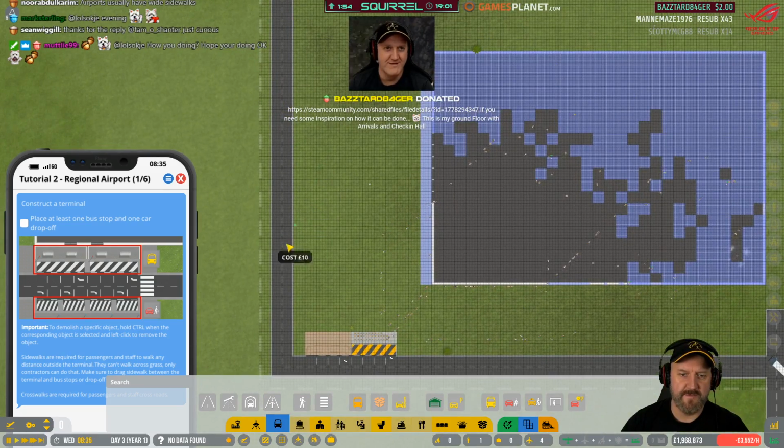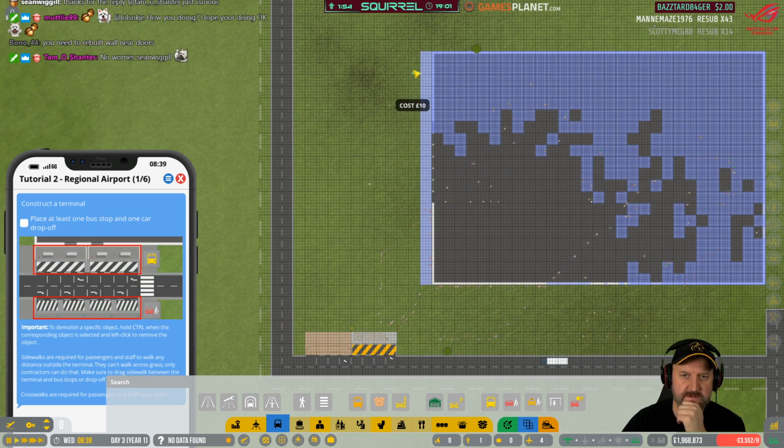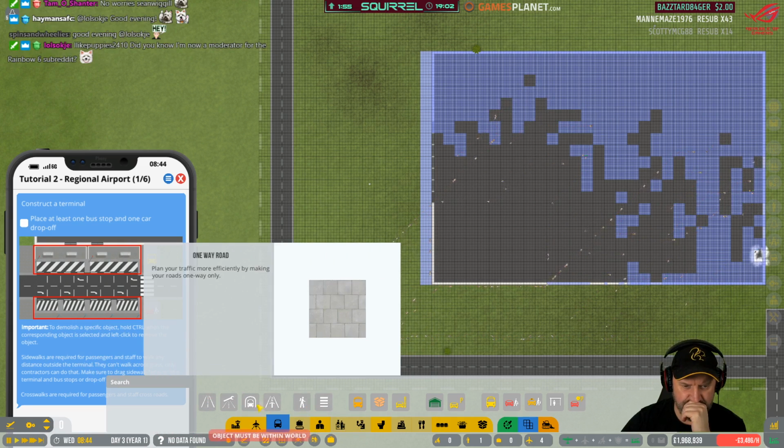Right, so we need to think about the flow of traffic. So I want a one-way system. So it'll come in and go out that way. Or even could come in that way, couldn't it? Go out that way. Can we make one-way roads? I did see it. Plan your traffic more efficiently by making your roads one-way only.